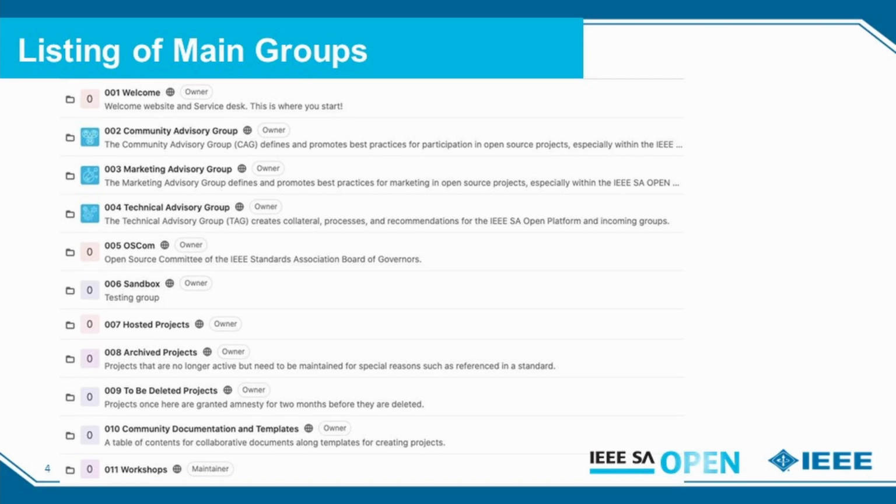And then we're also working on a bunch of community documentation and templates. This is some of the stuff that you can go through and reuse. And then lastly, we have workshops. So we've been regularly doing these workshops on Big Blue Button for a lot of those different materials that you will see in just a moment that the different community groups have created.